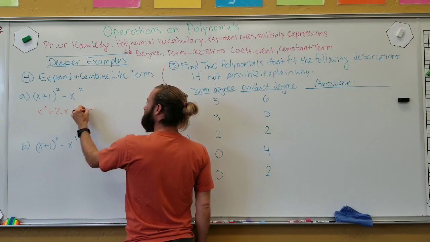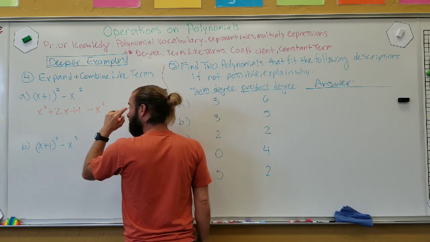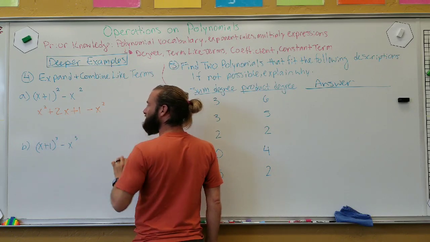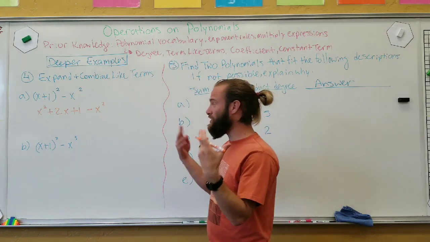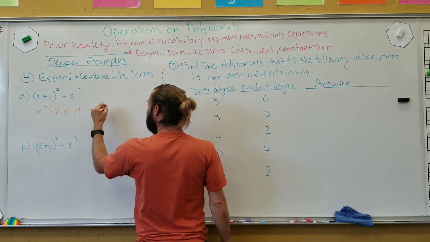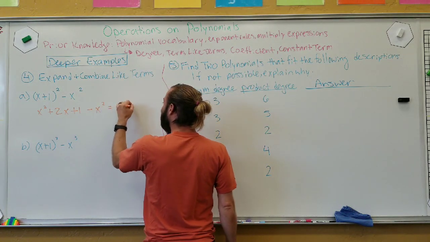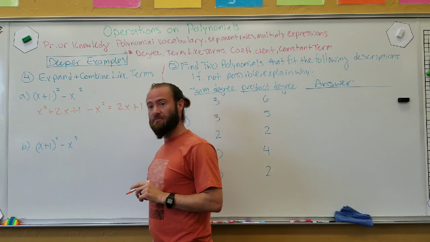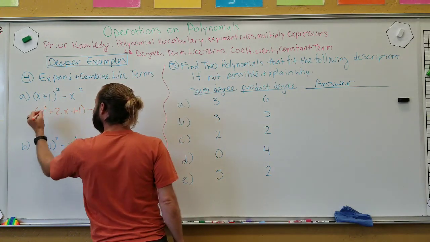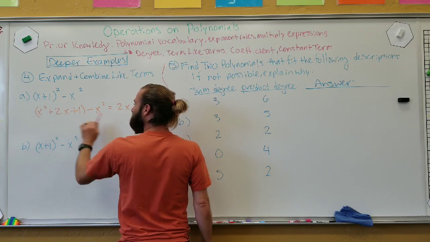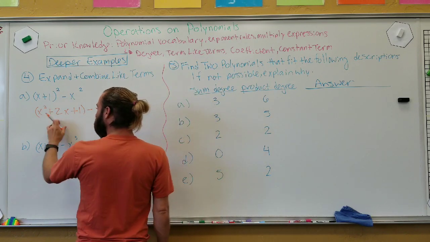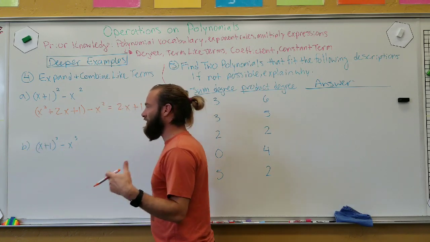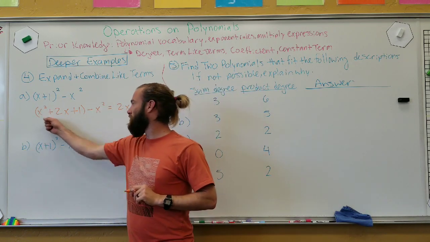But then we have the minus x squared there. So in the very end, you'll notice something. I have x squared minus x squared. Those are like terms, and in fact, they're identical except opposite. So when you subtract, it's going to be gone. So this leaves me with just 2x plus 1, actually. Is that okay? It might be helpful to use parentheses just to remind that this became this, and then this was this. Now again, if you needed to use an expansion box to get that, that's totally okay, but this is what we should get.